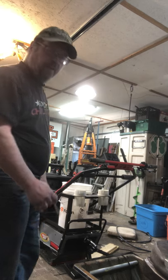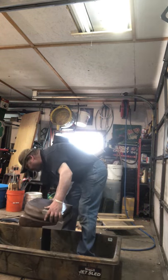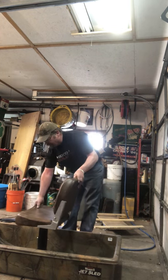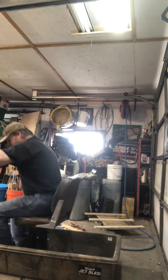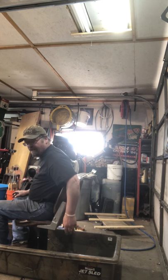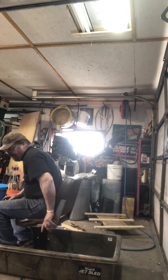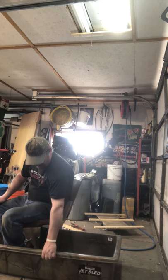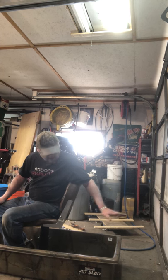The quandary I have now is my wife came out to the shop and we're trying to figure out how to get a passenger in this little toboggan. You drop the handlebars down to the sitting position - it's perfect for me, but how do I get a passenger in here with legroom behind me? I think what I'm going to do is build a frame around the outside of this tub - the lip is pretty strong - out of angle iron and mount the seat kind of off the back a little bit.